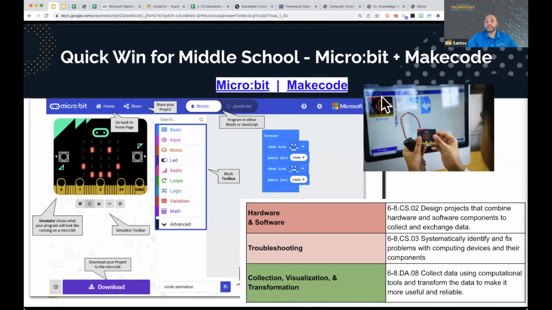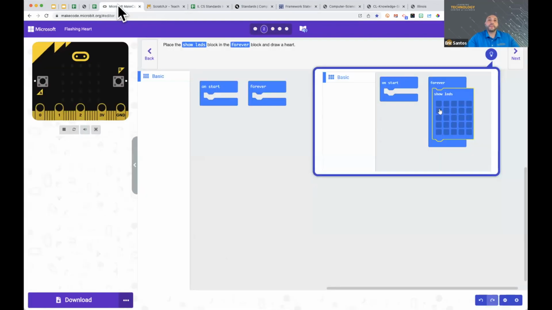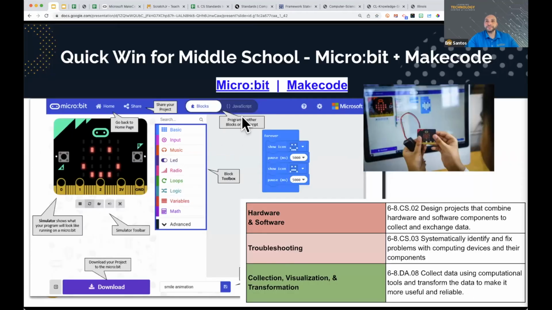You can learn. Again, if you're a teacher who's new to computer science and you need somewhere to learn, this is a great place to do it. If you want to buy a micro:bit or micro:bits for your students, you can, or you can just use the virtual one that's built in. And I really love that they have not just the block-based coding, but you can see here they have JavaScript and Python. So if you are wanting to push students into more advanced text-based coding, you can do that as well.